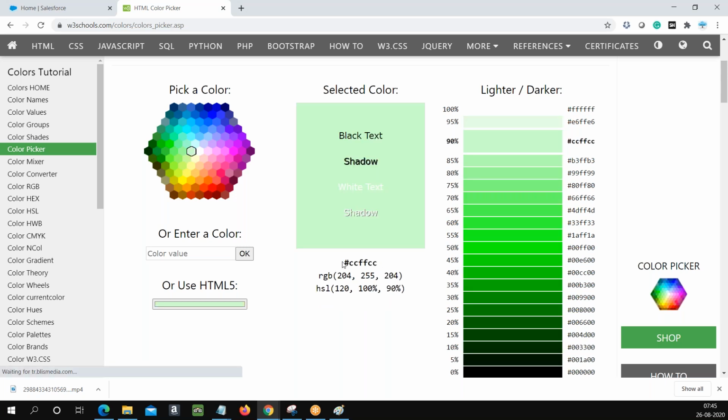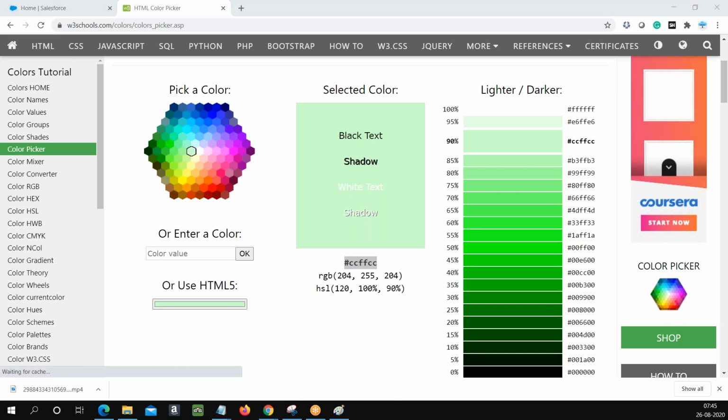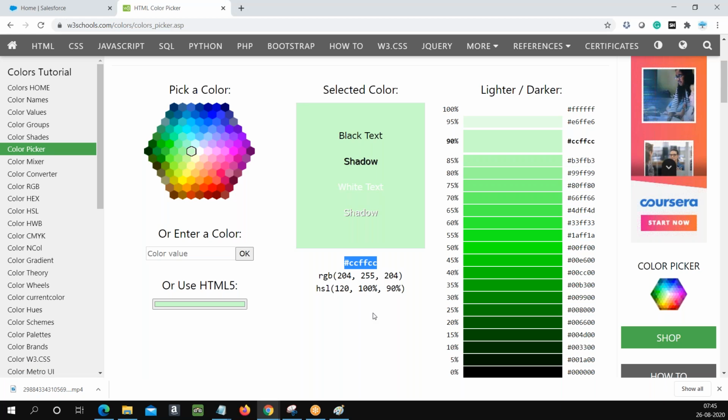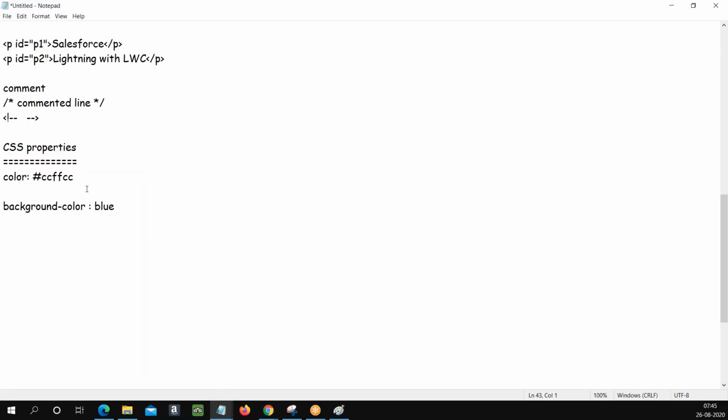So this you can get very custom, not the direct colors like red, blue, right? You can also get the colors in the form of hexadecimal format. So you can also specify like that. Instead of like this, you can also specify like this.